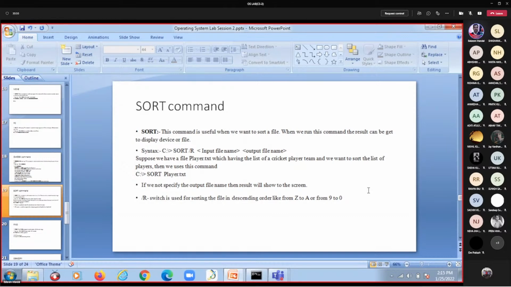If we use an output file name, then the result is displayed in the output file. If we do not use an output file name, then it is displayed on the screen. Just use sort and the input file name, then it sorts all the names or digits in this input file. Okay, got it?